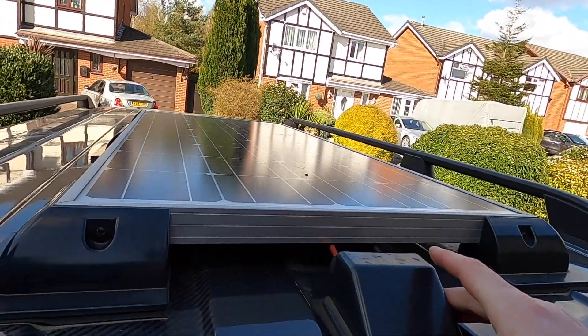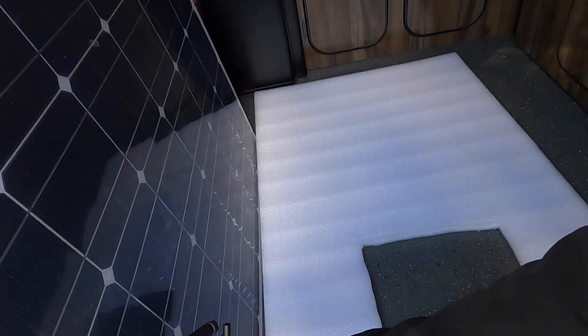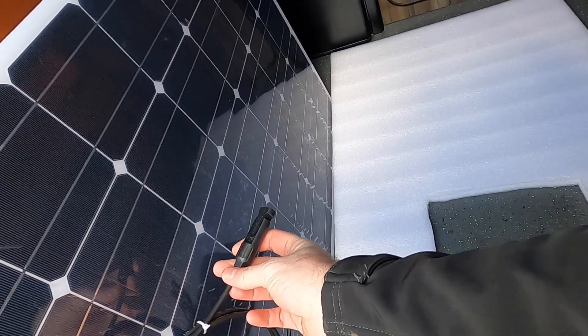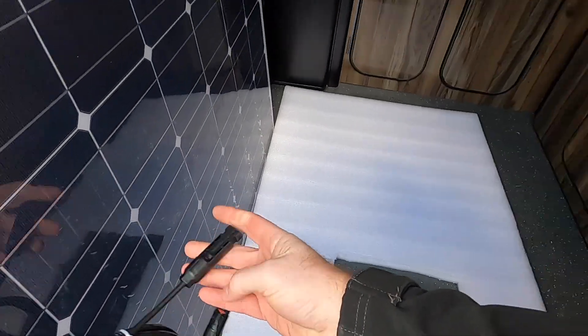So the plan is: take that panel off, shove it back, see where that sits and open my roof box to make sure it doesn't shadow that one. I've measured it all up, so I'm just going to do a check now and make sure everything fits. It's a simple swap over — all I've got to do is take that one out, chop the wires, and rejoin them in the roof where the join is. I think we call them MC4 connectors — chop them off, because you never get them back out again. We'll do a quick wattage test as well, see if it's working, before we even glue it down.